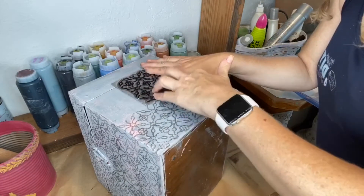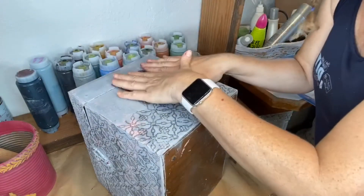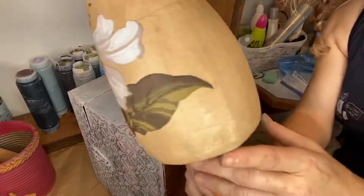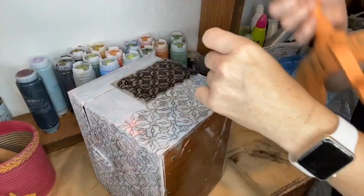These layers look so good with transfers — they're kind of like a sticker but they look really high-end, and they just meld into the image instead of looking like a sticker or vinyl on top. Right here, this is a transfer — that's what it looks like — and these layer beautifully over this stamped surface.